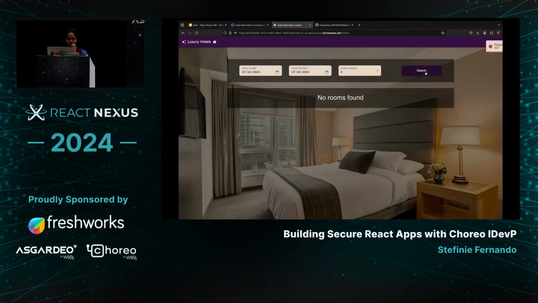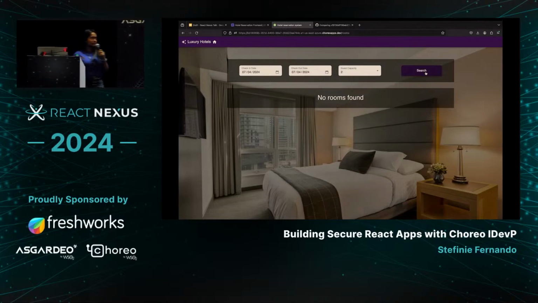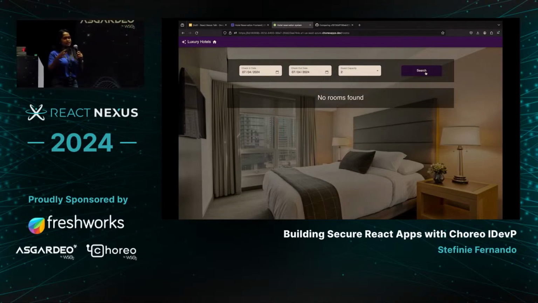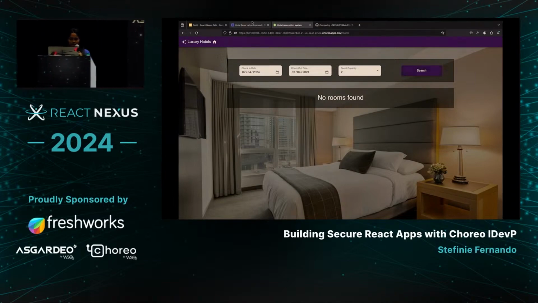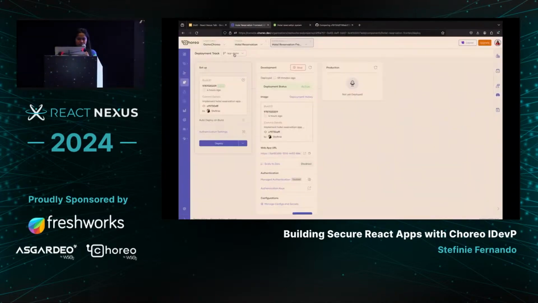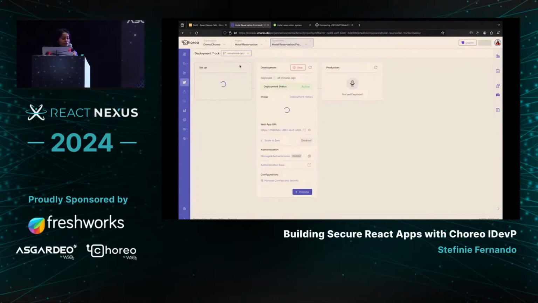As expected, it doesn't work. It returns a 401 because I have not handled authentication or passed any access tokens when invoking my backend. So now I'll switch the deployment track. What is a deployment track? In Choreo, we can create deployment tracks out of the branches that we have in our repository. In my completed app branch, I have the working application.